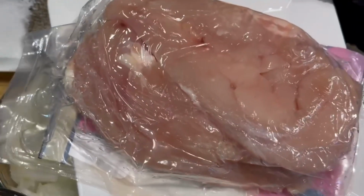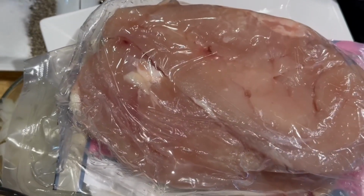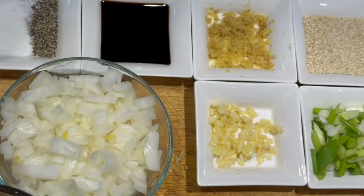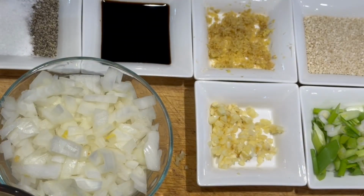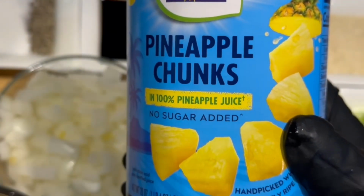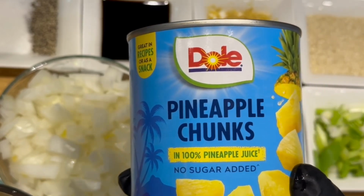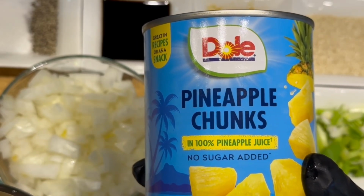The ingredients are right here. The first item that we're going to have, of course, is the chicken. We're going to cut that up in small chunks, and we're going to fry that up in a little oil. We've got pineapple chunks. I'm going to cut that up also, a little smaller than the chunks that come in this can.